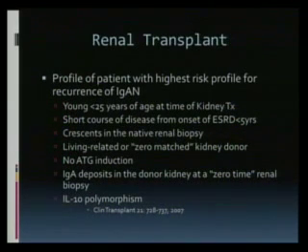And the people who have a high risk of recurrence, when we're looking at them from the transplant perspective, are young patients who had this disease when they were very young, as they are likely more susceptible to recurrent IgA nephropathy, or if they had a short course of disease to onset of ESRD, usually less than 5 years, if they have a crescentic pattern on the renal biopsy, a living-related or zero-match kidney, and all these things predispose them and carry a high risk.